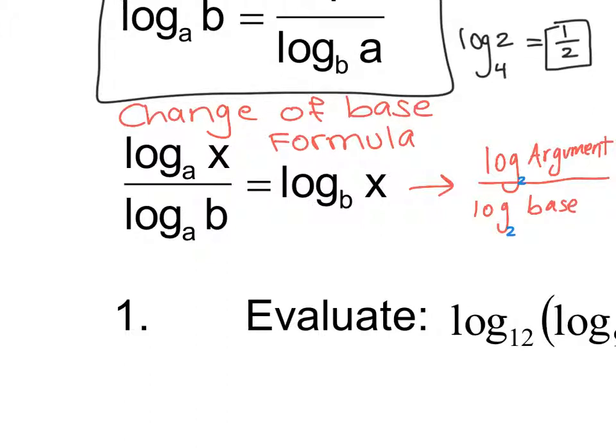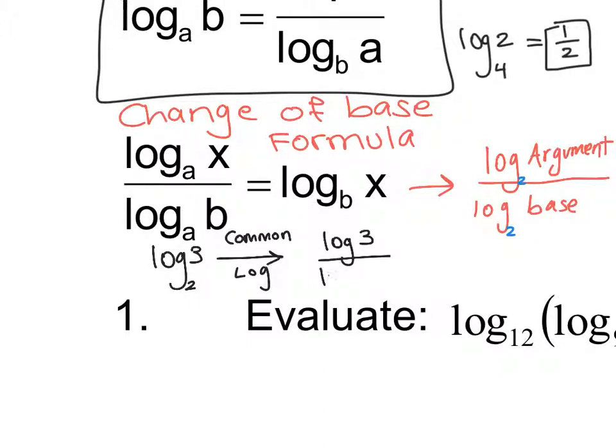So sometimes I might give you something like this, log base 2 of 3, and I tell you to write it as a common log. What would be the common log? So then I'm telling you what base to use. What base would that be, Ryan? Base 10. So what would the answer be? Log of 3 over log of 2. So the base is 10. So see how I'm changing this into a common log? I'm doing the log of the argument over the log of the base. Does that make sense? Or I might tell you to change it to a natural log. Then what would the answer be? ln of 3 over ln of 2. Does that make sense? Yes.